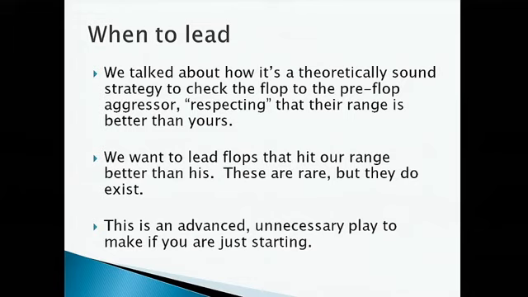From a theoretical point of view, from a trying-to-play-optimally point of view, essentially we want to lead flops that hit our range better than his, even though his range contains aces, which are like a universal best hand. They're rare, but they do exist. I think it's okay if you never lead, but I'm going to quickly run through this section, showing some examples where I think leading is fine. But I think it's an advanced, unnecessary play.